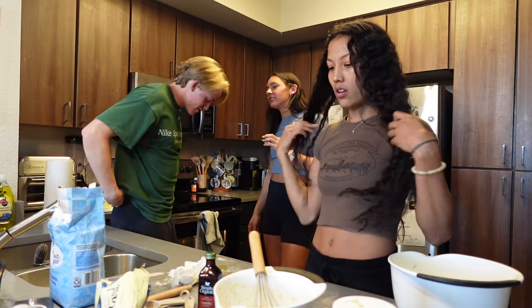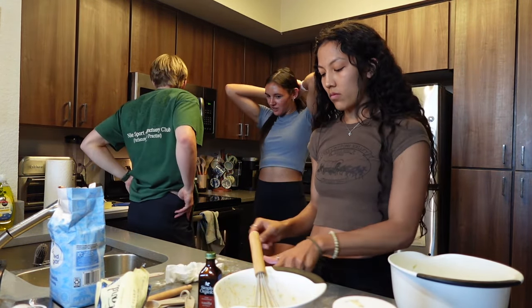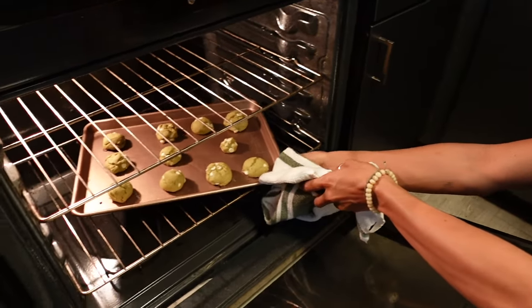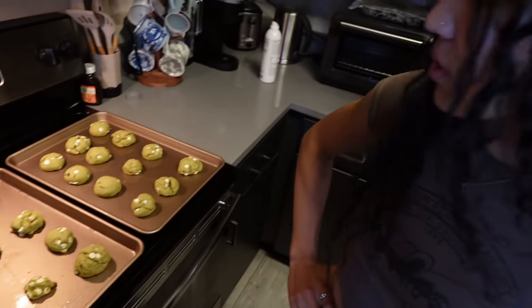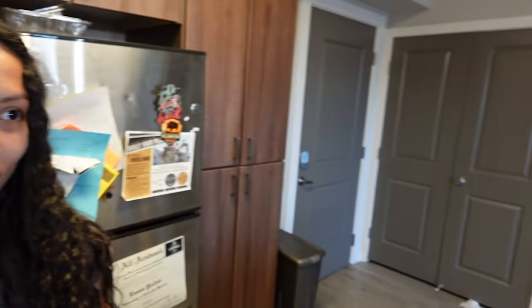I guess you spilled on the stove because you took it off or whatever and it was smoking. Look at Emma's tiny white chocolate chip bowl. Now we're gonna let them cool. And we're gonna taste test. Well, Cole and I are gonna taste test. Emma's not gonna taste test. I will watch. Emma's gonna watch. No, she's got a taste test. Emma's committed to the bit.